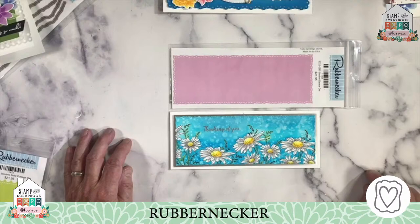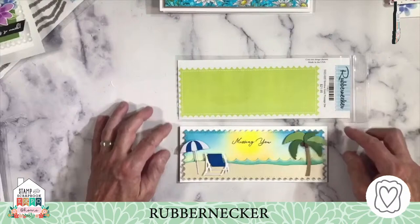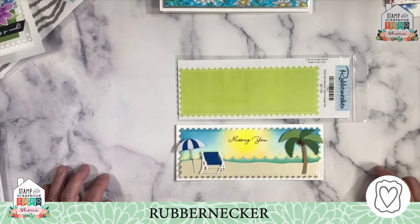She did a wonderful job coloring up the background using markers. I can't remember the name. And finally, Annie's last one, and she's used the postage stamp. Very simple, very dramatic, missing you.